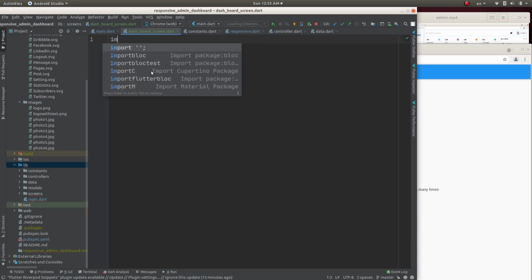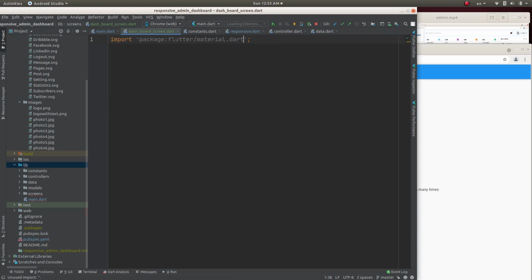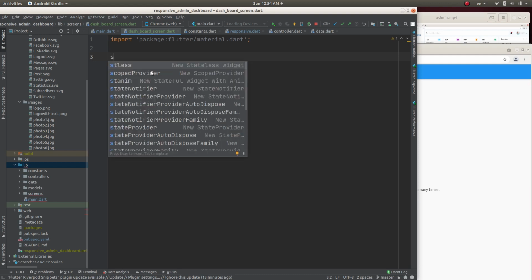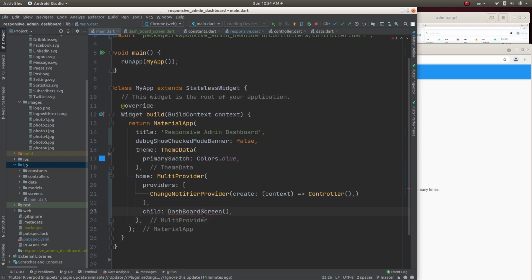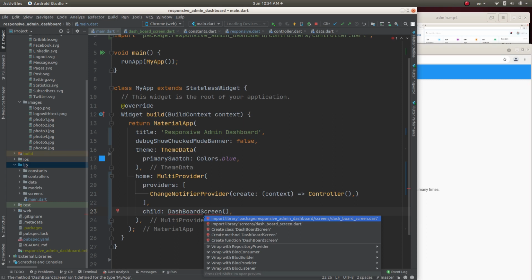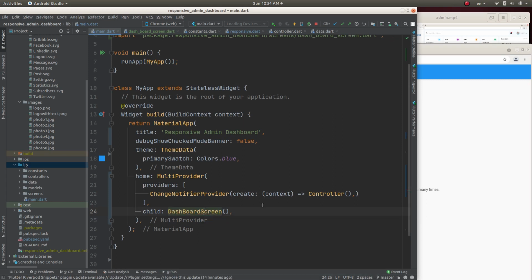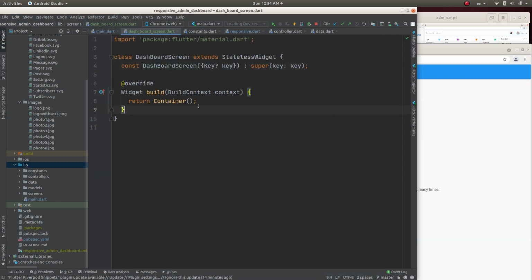Let's import material.dart. Let's create a stateless widget and name it DashboardScreen. Let's import it here with Alt Enter and import. Now let's change the container to a Scaffold.